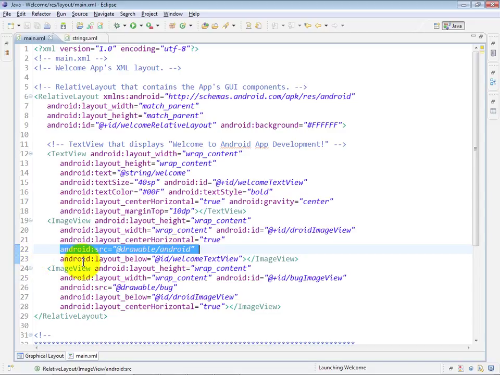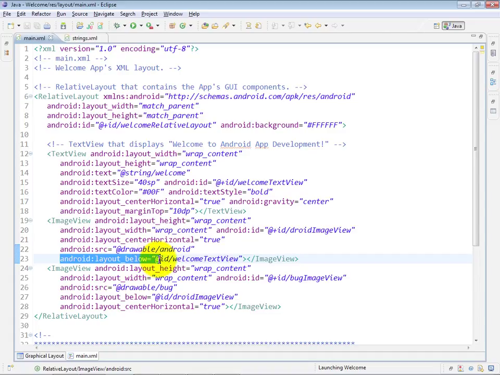At line 23, we can see that the layout below attribute was set for the image view, and this is where we're now using the relative layout capabilities. When you're in a relative layout, then the layout below attribute will be exposed, and we can then say which control we should lay this control out below.